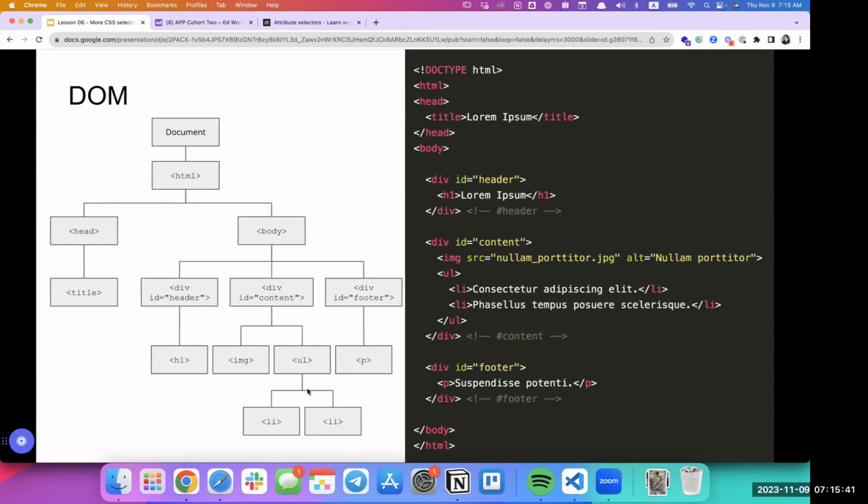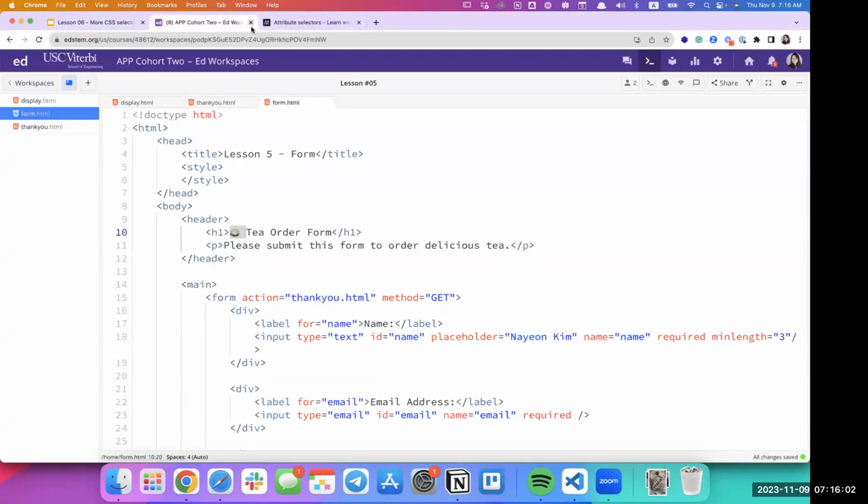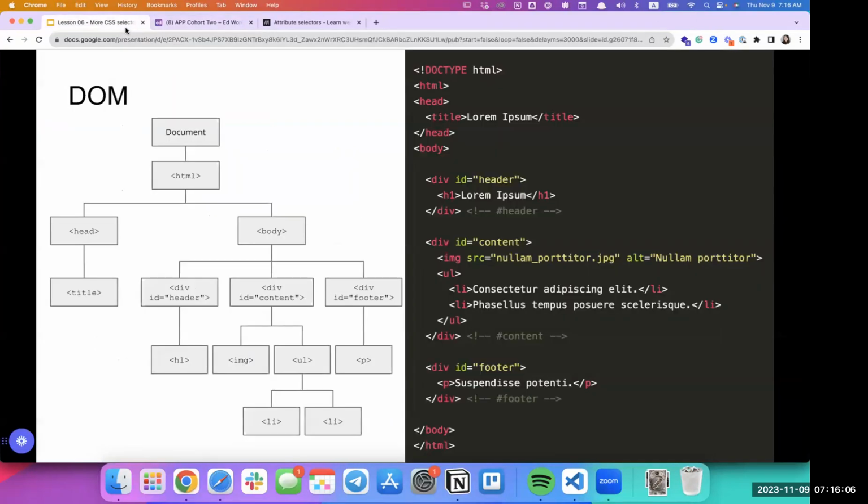And it looks a lot like a family tree. If you've ever created your family tree with your parents and then your siblings, and then your aunts and uncles, your cousins, and then your grandparents and your great grandparents, the DOM is kind of like that. It's like a big family tree of all of your code. So anytime you're writing code, behind the scenes, that's what's happening.